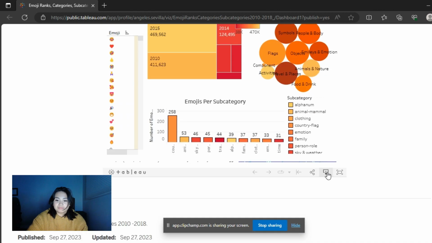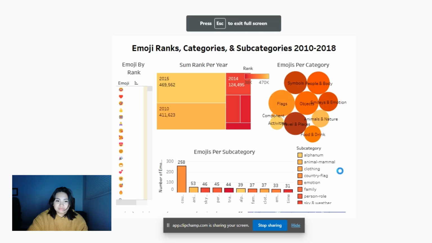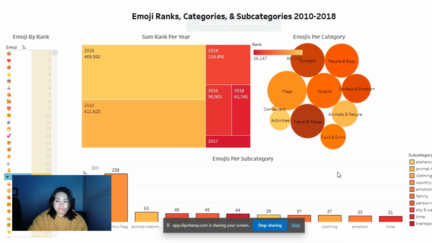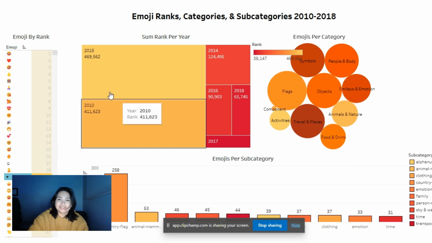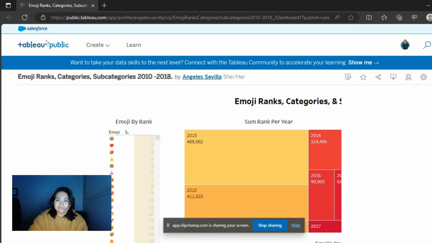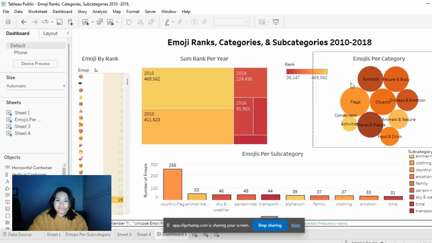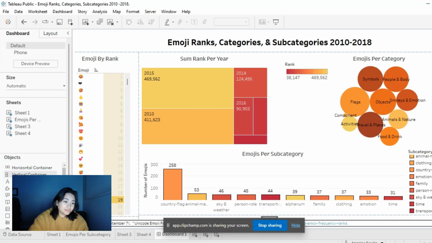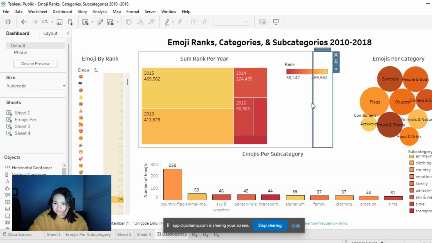It's a bit crunched up, but let's see. Let's present it. Ah, that looks good. Our title. It's a little wacky here. This looks good, this looks good, this looks good. Have a reference. It looks perfect. Knowing that, I am going to add a little vertical container in here for that.